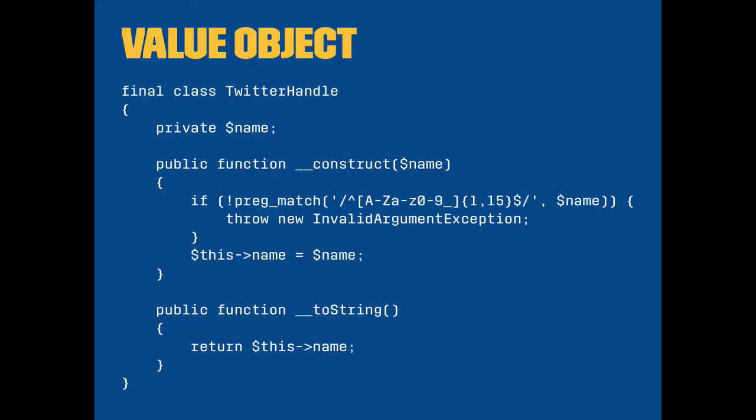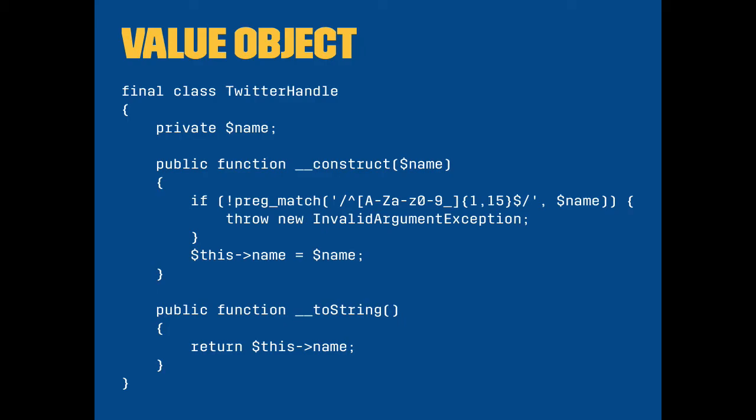So this pattern is actually called a value object, and here is the Twitter handle example. A value object is an object that represents a value, nothing more. It's like the smallest object that you can have. A friend of mine actually said value objects are the heart and soul of object-oriented programming. I love that quote. This is true. You can have all these very small things that interact with each other and that you can pass around, and they're very lightweight.